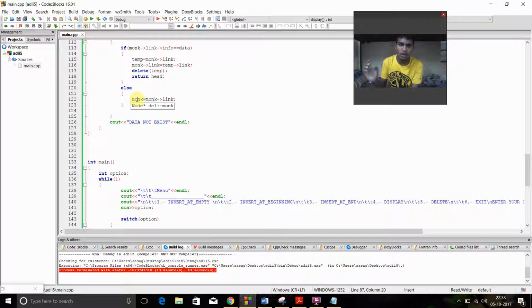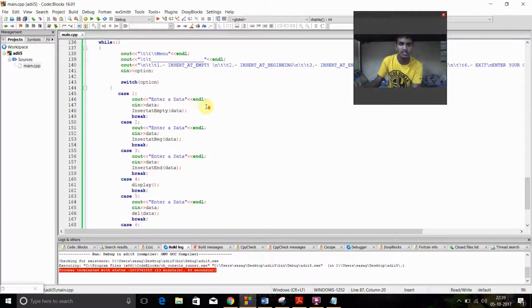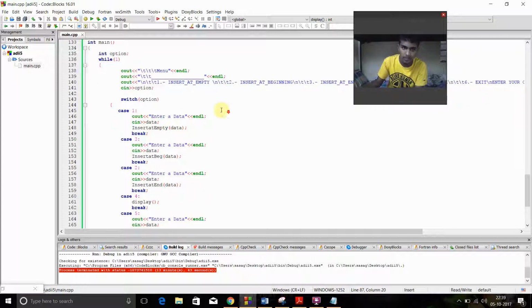Else monk equal to monk arrow link, else monk will move from one point to another, and till the last it will move, and if it is not finding the data, we'll write cout the data does not exist. So in the main function what we have done is we have used a while loop which will show all the functions which are possible in my program.